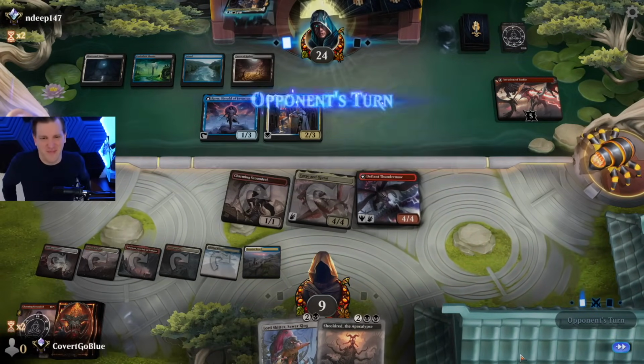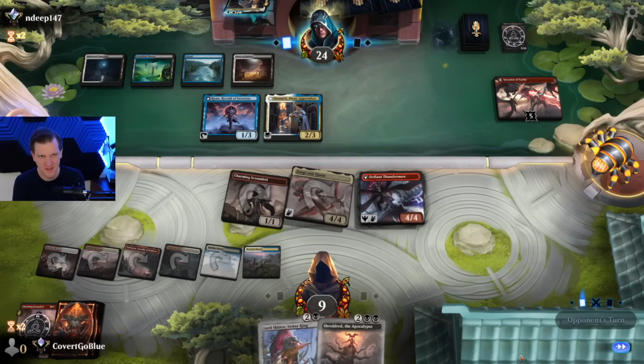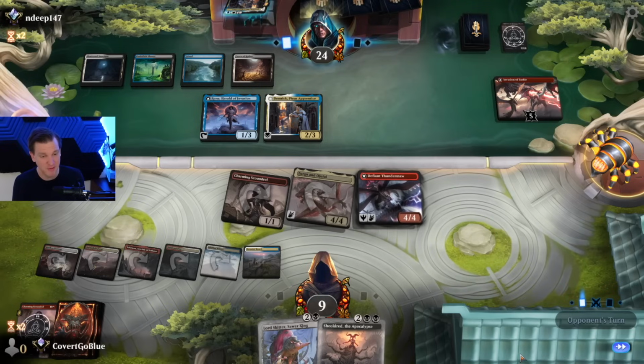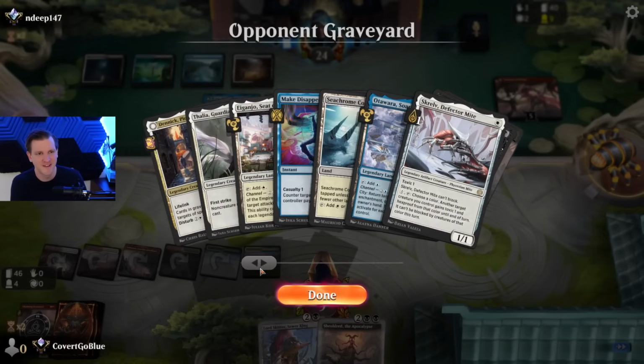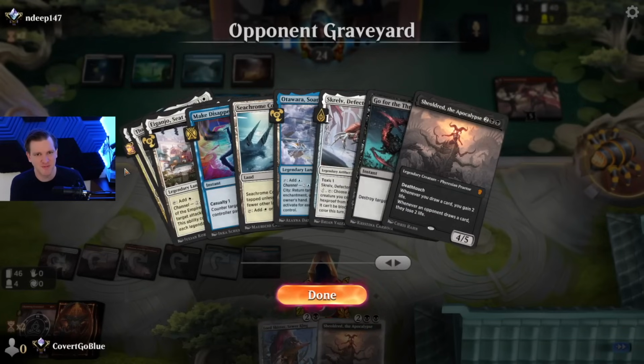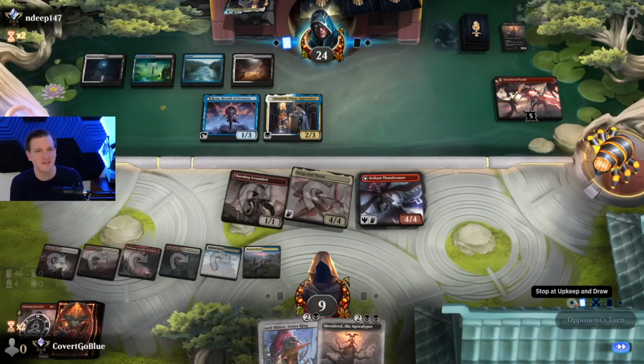All right, I've played my cards. What you got, Esper? They need some good removal here, which they might be running because they are a strange list. They've got spells and they've got things that punish spells, all in the same deck.